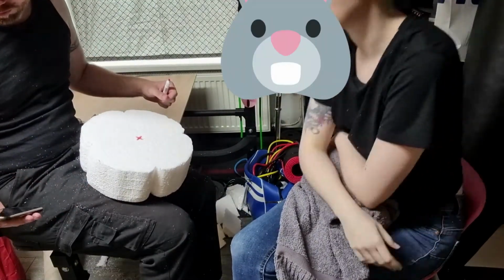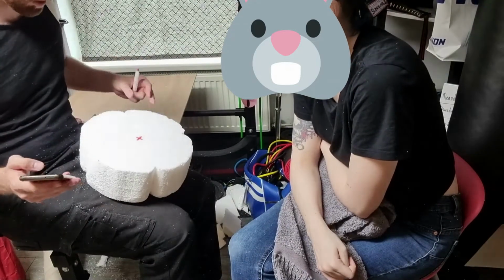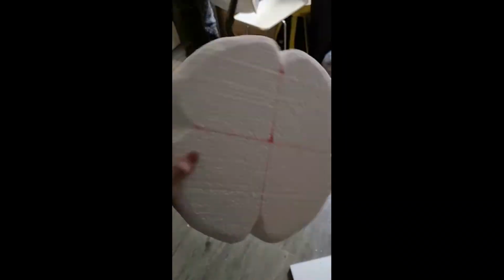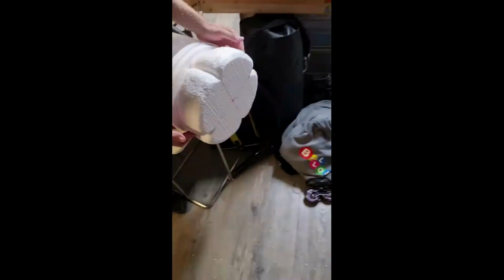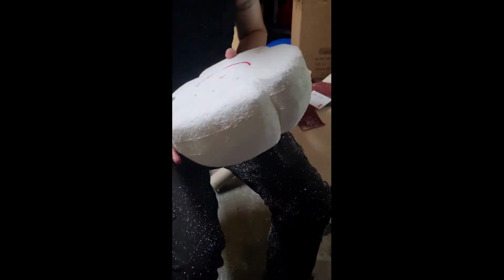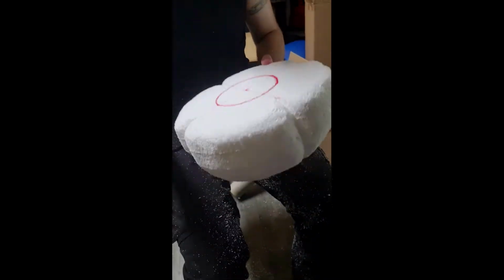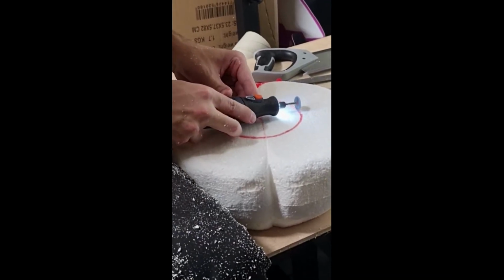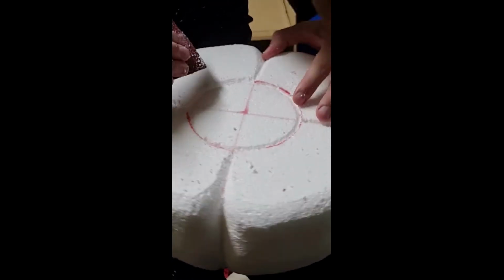Meanwhile, again, we discussed how to make the deepened form in it with the circle and a bit in the middle to make the flowery form that we see in Blinky. With the red marker, he marked things down that need to be deepened in. Made again with the tiny drill to cut it fully around, very carefully. When it was deepened enough, he used sandpaper to remove the red edges.